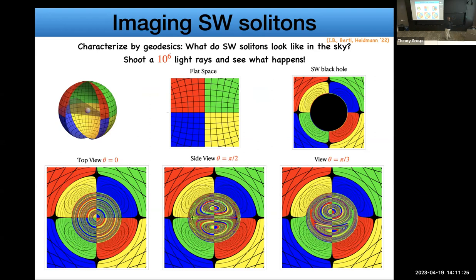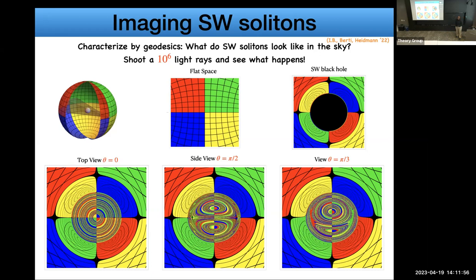But the point is that if you're just looking at the scattering, each one of these dots is just saying that if you have a light with an impact parameter that is small enough that enters, you can see it come out. But where it comes out is a very chaotic pattern because the geometry of this thing inside is highly non-trivial. So it really visits it and then scatters around in various ways and then later comes out. But the cool thing here is that if you look at the outside, the boundary of this thing is the boundary of the shadow of the Schwarzschild.